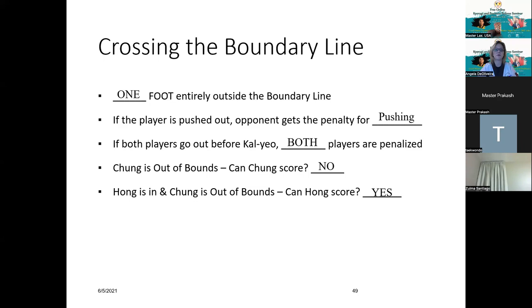If Chong is out of bounds, can Chong score? No. If he goes out of bounds, he cannot come back and score. However, if Hong is inbounds and Chong is out of bounds and Kalyeo has not been called yet, and Hong kicks and scores, that is okay. Even though Chong is out of bounds, as long as Hong is inbounds, his score would stay.